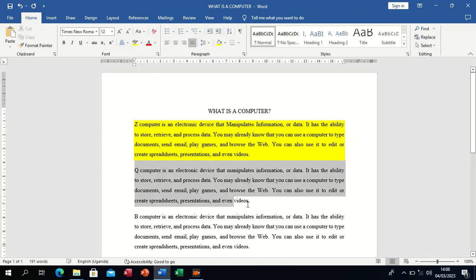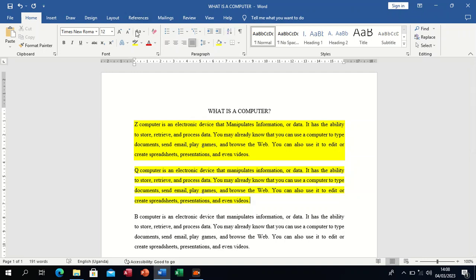If I choose the same yellow in text highlight, which we looked at in our previous lectures, you're going to see a difference. The text highlight will highlight only behind the text, while the shade gives color to the entire background of the text you have selected. So let's not mix up the two.